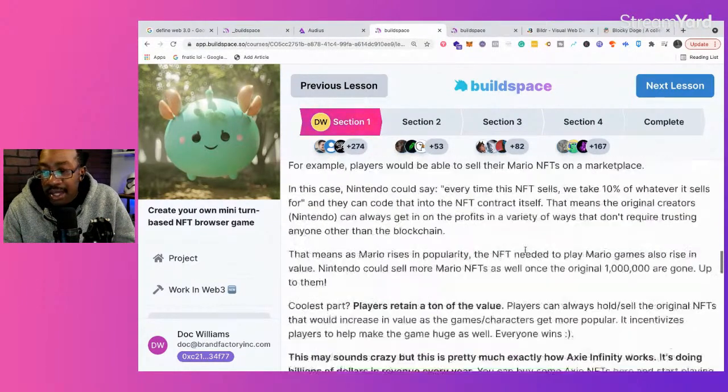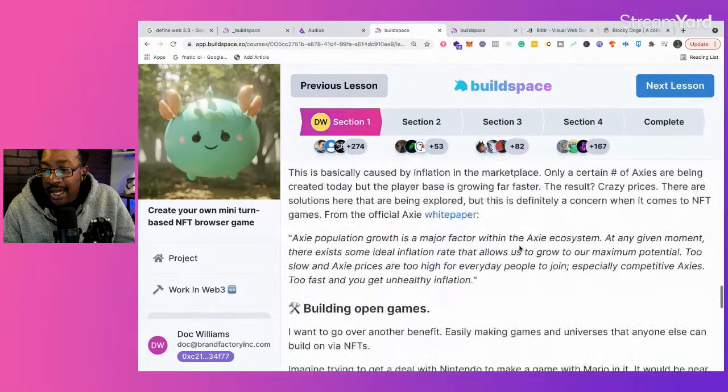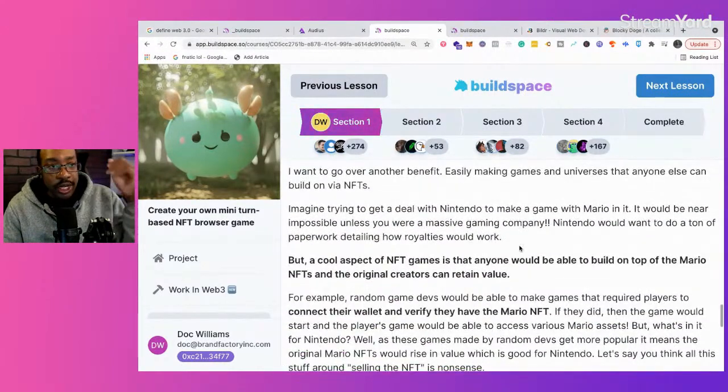So as you're going through this, with the royalties and how everything works, that is what is possible when you're creating these NFT games. You're going to be able to take royalties when people are playing. You're going to be able to make money as people are trading, because of the smart contract, and you're going to be able to track it and make sure you're getting the money back every single time. That is the power when you're creating these ecosystems, where this can be really lucrative for a lot of different brands.